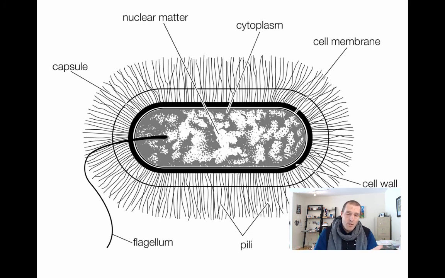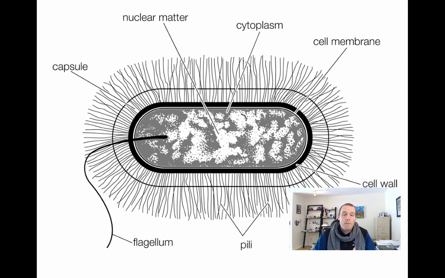Now, even though it is generally accepted that bacteria have cell walls, there's a group of bacteria called the mycoplasma, and they don't have any cell walls. So, that's, again, an exception. And this is the thing about microbiology, which makes microbiology so tough. And I teach microbiology as well.